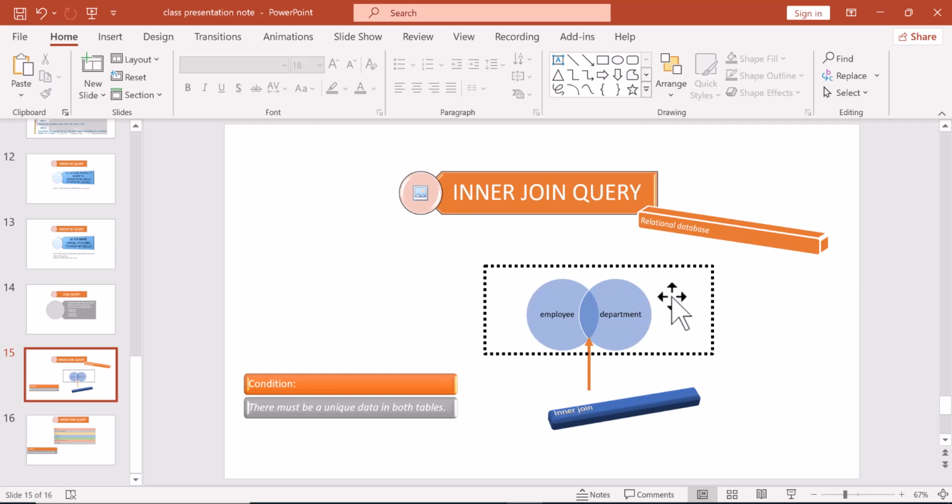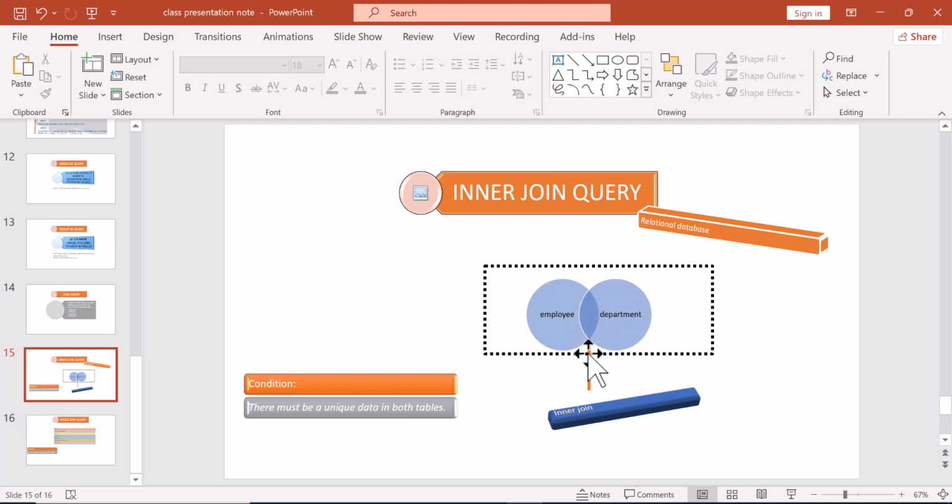This database contains employee as a table and department as a table. It can have more than this, but for the sake of this class, I'll be using just these two. Now there's a relationship between them. Can you see it? The intersect between employee and department.